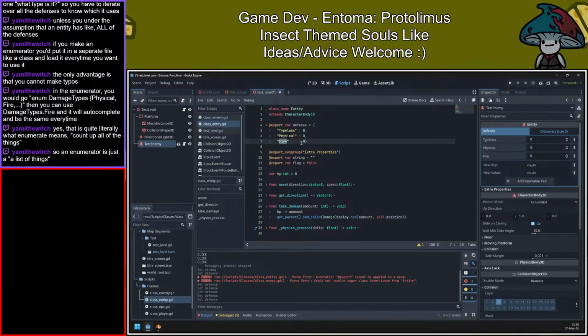Oh, okay. So that just sounds like an array with extra steps, though. Or even just a dictionary.